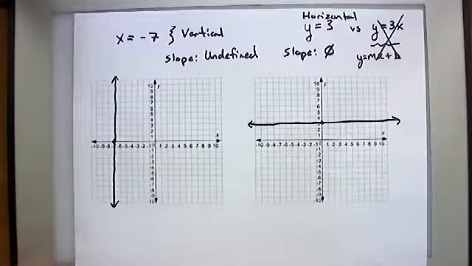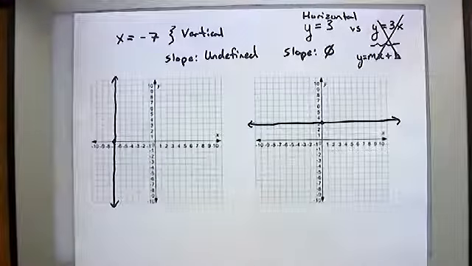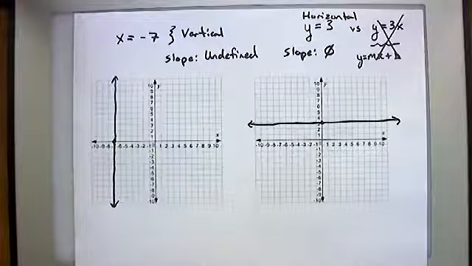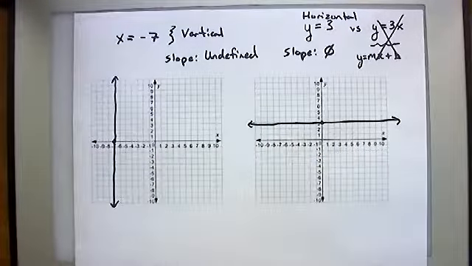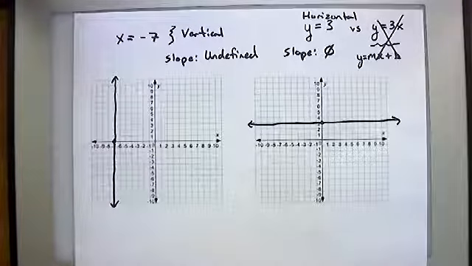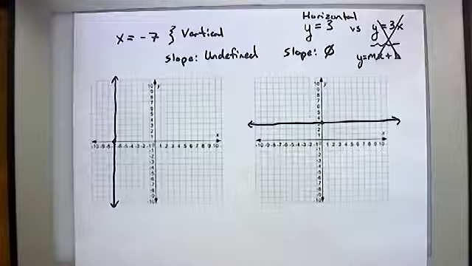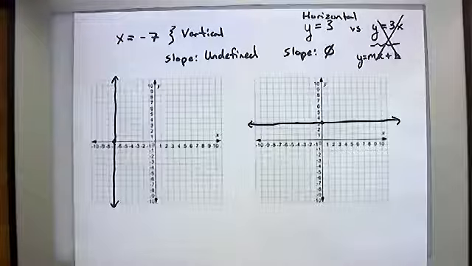Okay? So the vertical, horizontal are easy to graph. They're the easiest lines to graph. They just are not so easy to recognize, or they're easy to recognize, but they're also easy to get mixed up. So I would recommend spending a little extra time on the vertical, horizontal, just to make sure you have your definitions right. Hopefully, maybe it started off a little bit much, but hopefully by the end here, this is making sense and you can kind of crank through these pretty quickly, okay? And I will see you guys on the next one.